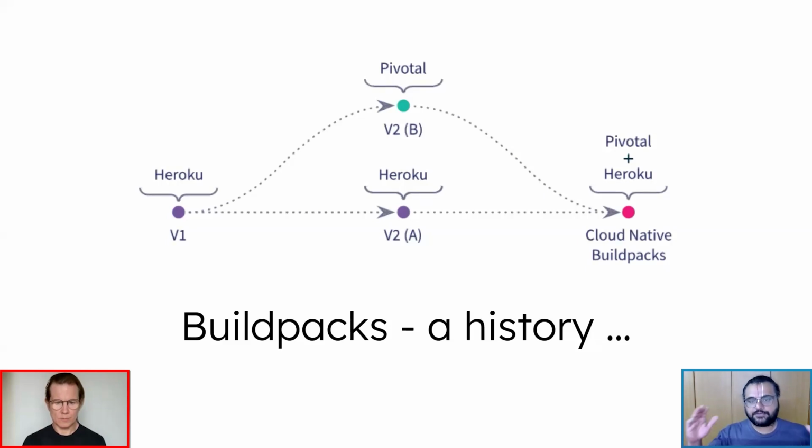And then after Docker won the container wars and Kubernetes won the container orchestration wars, it was time for the two communities to say, hey, let's not do parallel development. Instead, there's a lot of great ideas that we both independently developed as independent communities, and let's sort of bring them together. And that's how the genesis of Cloud Native Buildpacks as a specification happened. There was some commonality.